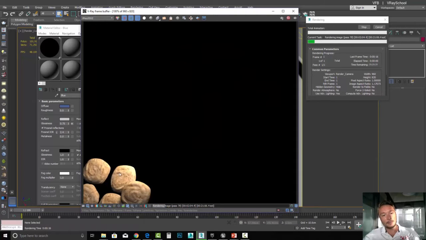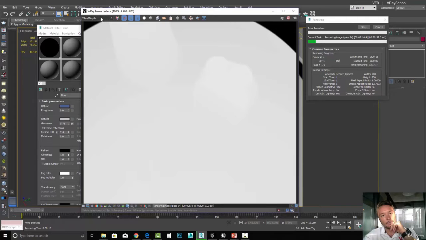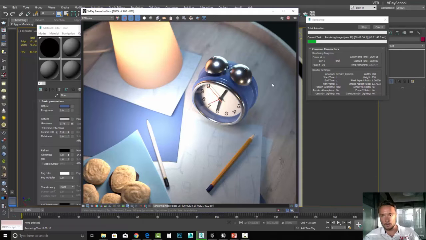V-Ray SSS, as you can see here, our cookies have a little bit of light transmission, so it transmits just slightly through, so we have it in the SSS file. And the Z depth, as you can see, we didn't really set it up, but we can use it in order to control the depth of the image and have some depth of field. Okay, I'm gonna go back to RGB, the original one, and let me show you the V-Ray frame buffer functions here. So we can see we have a bunch of those.